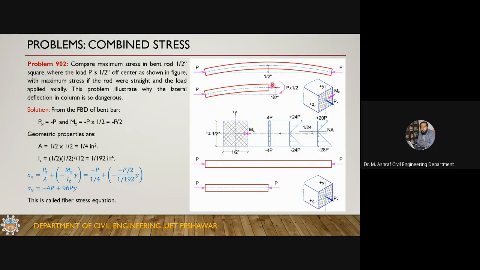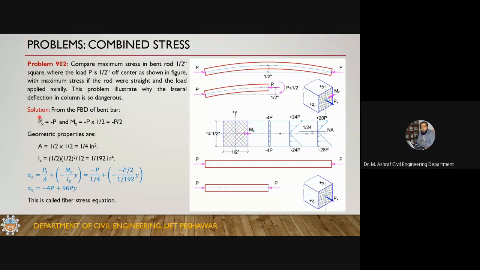So this section is under combined stresses. One is the axial force, the other one is a bending moment. There are two kinds of forces acting on this one. Now in each problem of the mechanics of solids, you will have to do two things. You will have to calculate the forces acting at a certain location or the required location, and you will have to calculate the required geometric properties of the cross section. Now here you have the axial force and the moment about z-axis. These are the only two forces acting on this cross section.